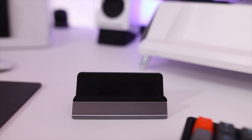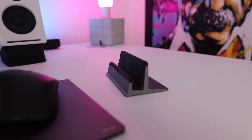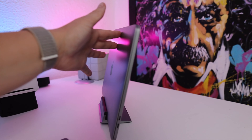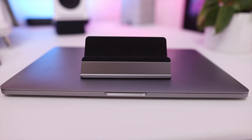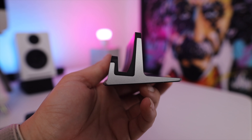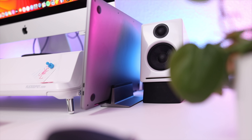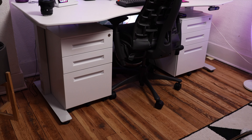The next item is for storing your MacBook in a safe spot when it's not in use. It's a little piece of metal covered in rubber to protect it, and it's weighted enough and designed so it doesn't tip over easily. It matches your MacBook very well, so it looks nice sitting on your desk, and the bottom also has rubber to keep things from sliding around. It's a very clean, simple, minimalistic design that stores your MacBook upright and takes up very little space.